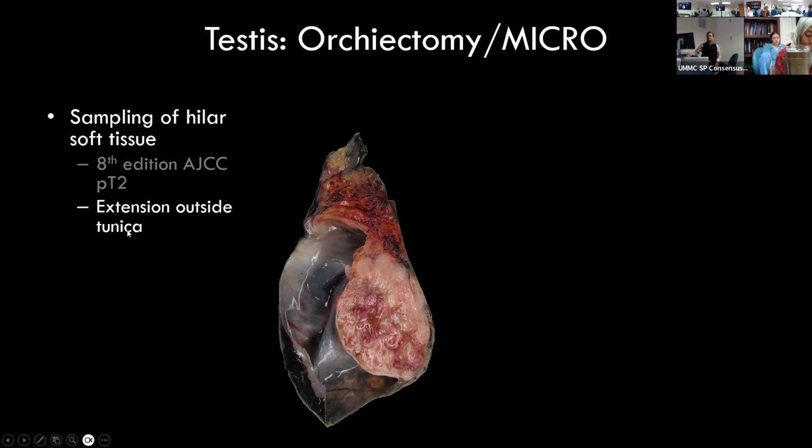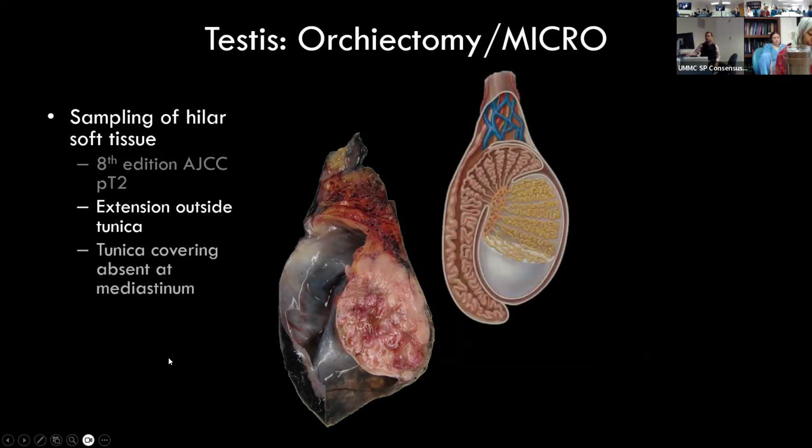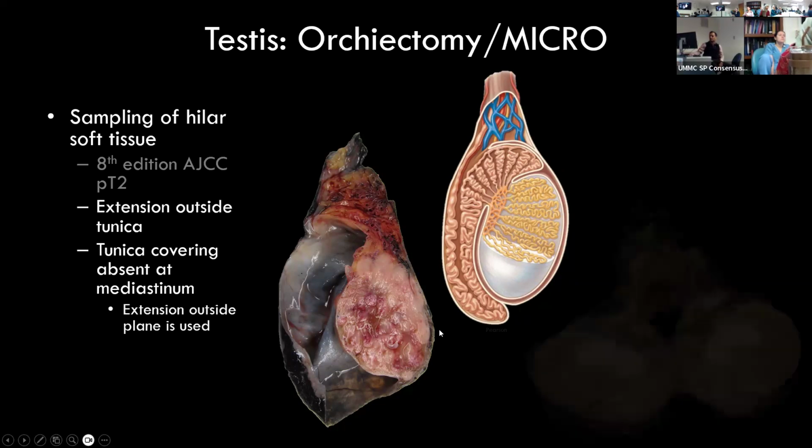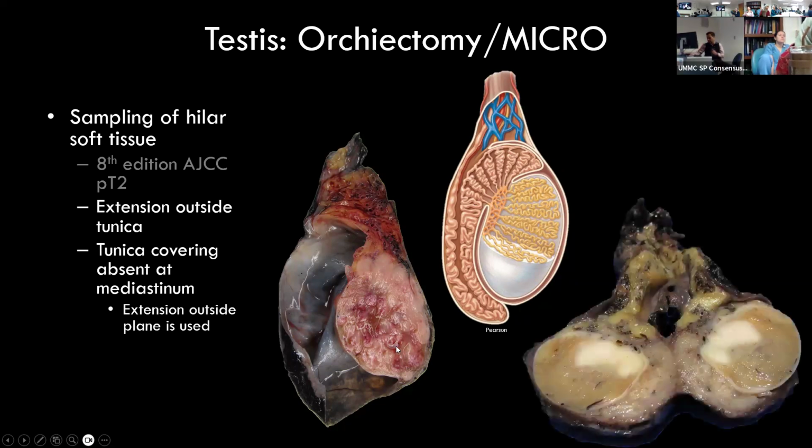This means you need to see tumor extending outside of the tunica covering. Here in the testicular hilum, the tunica turns over and goes to the other side, the visceral peritoneum. So there is no tunical structure right here where the rete testis extends outside to form the epididymal structure. So if a tumor is present in this area, then you may have some difficulty. Let me show you an example.